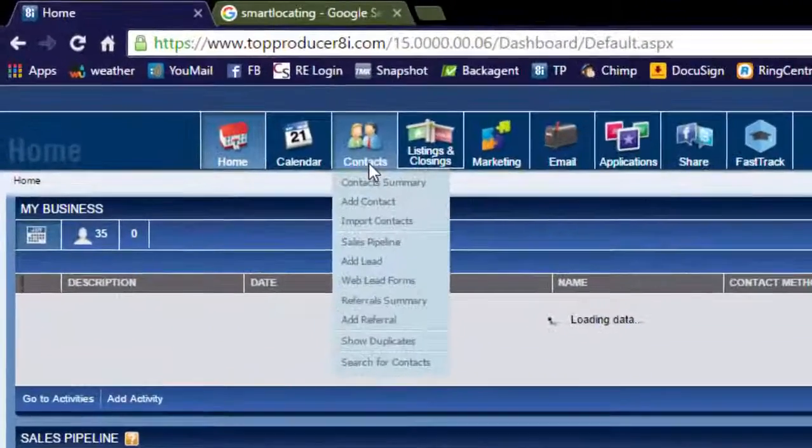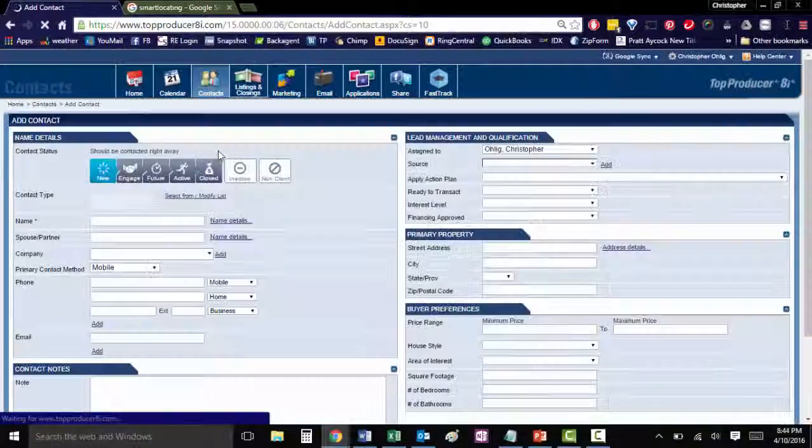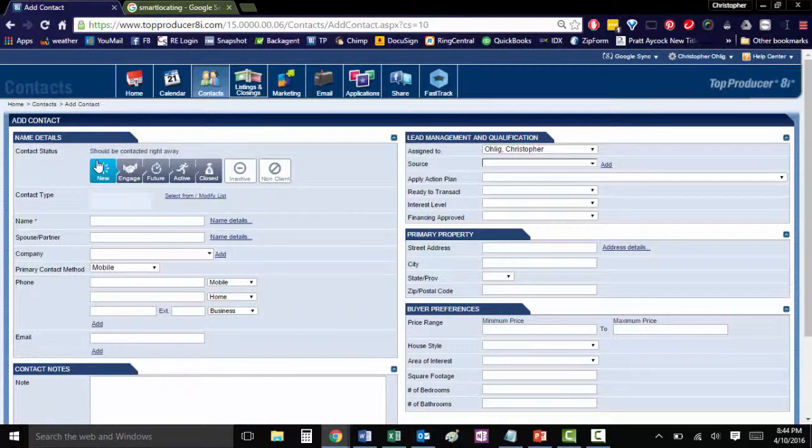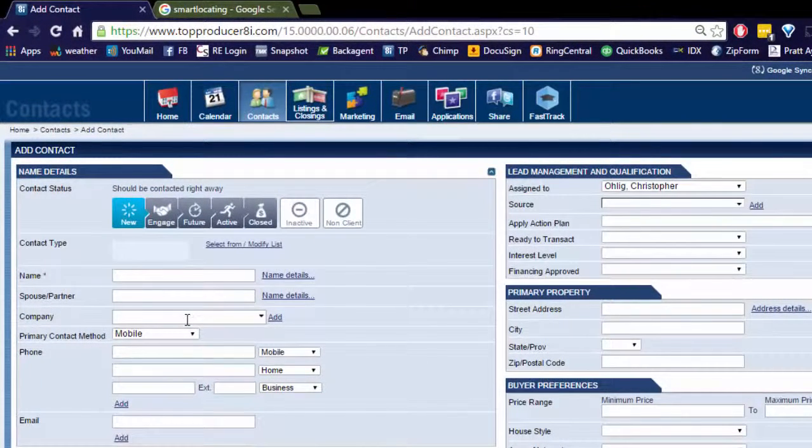Next, you're going to want to just go here to Contacts. You're going to click on Add Lead. Once you have them in here, you're going to want to input their basic information because you want them to know what you're doing, what you're going to be sending them prior to sending it to them, so when they get it, they don't delete it or it doesn't go to their spam, or if it does go to their spam folder, they're aware of it because it's kind of important.